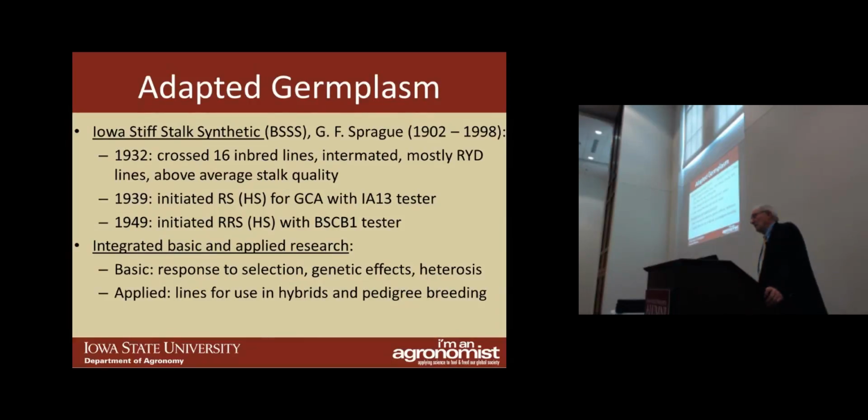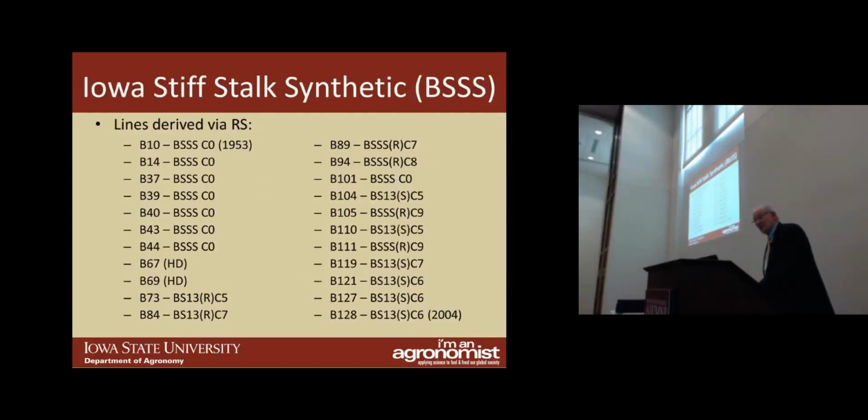But in order to give credibility to what we're doing, we always piggybacked or snuck in test cross and single cross trials. And that was only about 10 or 15%. If I had 30,000 yield test plots, only 3,000 to 4,500 of them were involved in single crosses and test crosses. But we continued our theoretical basic studies. And out of that, just piggybacking out of our 10% effort, these lines were released.